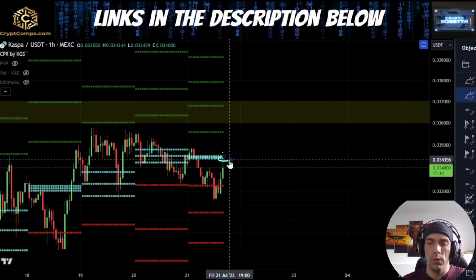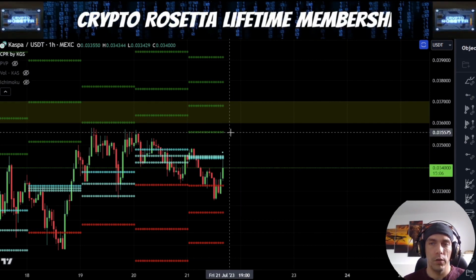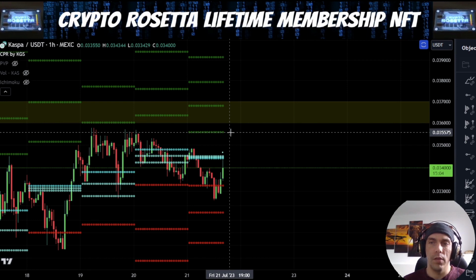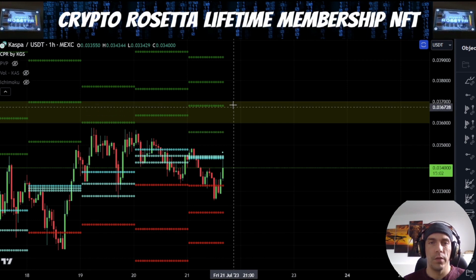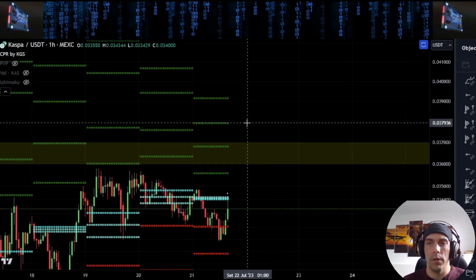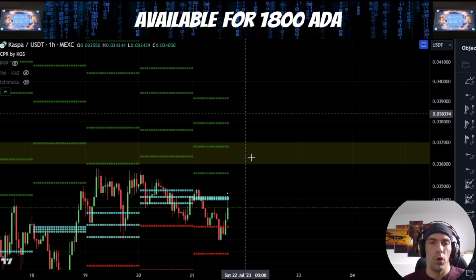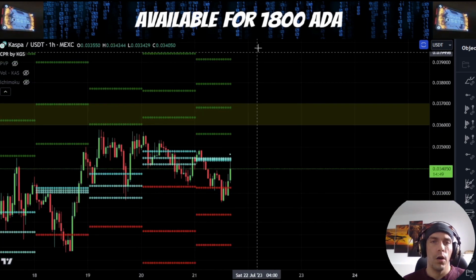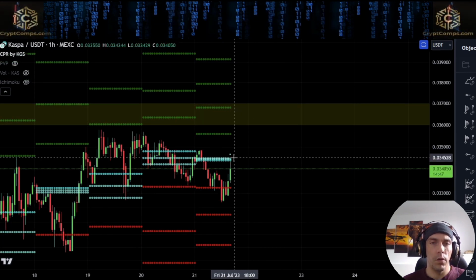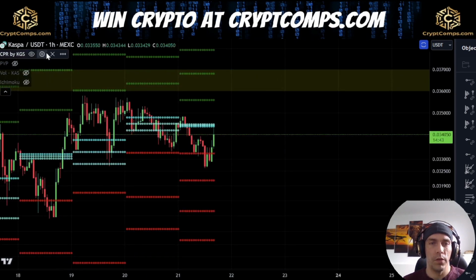If, however, we do maintain this level and we do look to push to the upside, possible targets for today could be back into these highs here at this 35575. We have this 36801, we have this 37936, and this level here of this 39126. So that would align with the idea of seeing that continuation to the upside. So going to be keeping an eye on these levels if we do see price move to the upside for the rest of today.